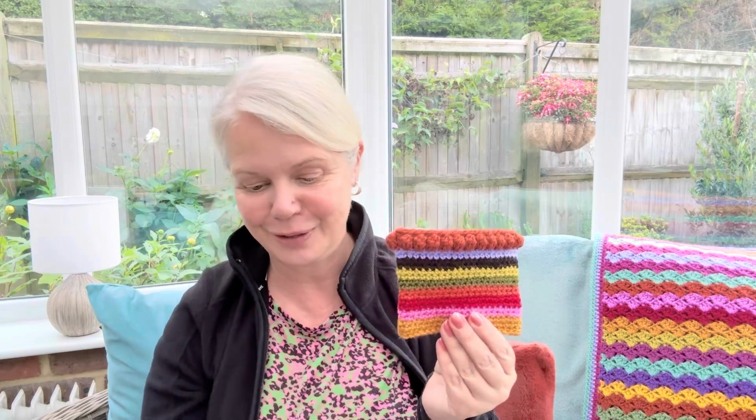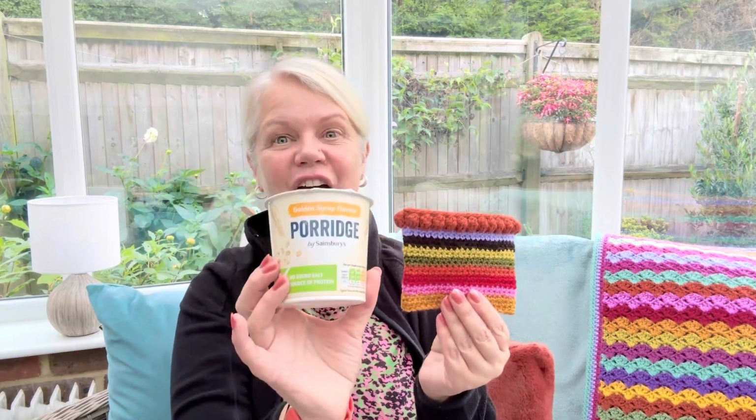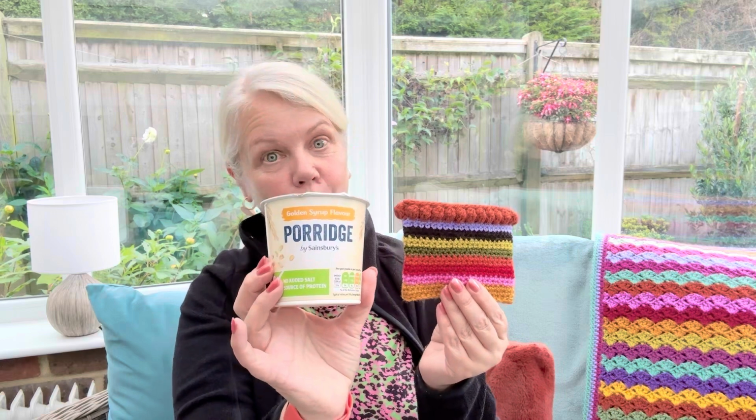Then lastly, I did have time. Now I wanted to make a coffee cup cosy. So the coffees that you buy when you're out and about, but I don't have a coffee cup the right size. So what I did do is I covered a porridge pot.